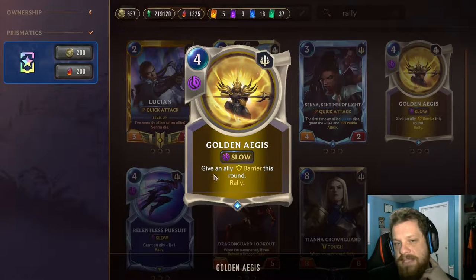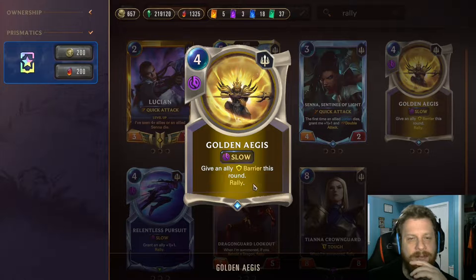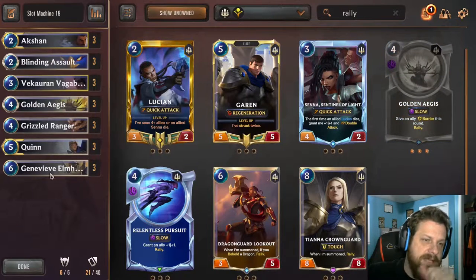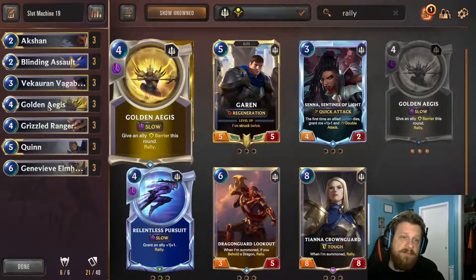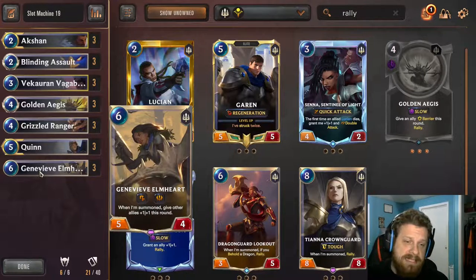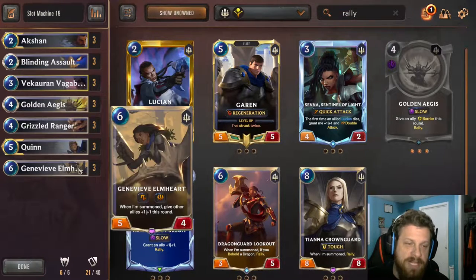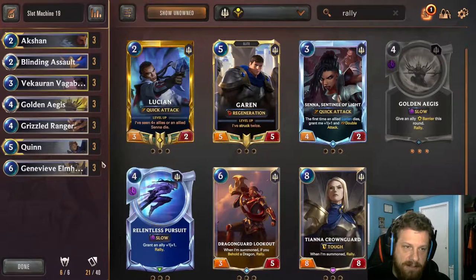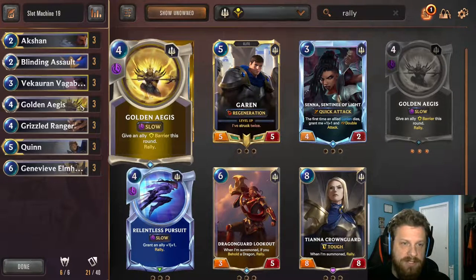Golden Aegis is the best rally spell in the game. 4 mana slow, give an ally barrier this round, and rally. We're probably playing this, honestly, I'm going to say definitely, because not only is it really powerful in Demacia, it works amazingly if you can manage to play it and Genevieve in the same turn. If you need to play this on your opponent's turn, you can use it. There's just a lot of good you can do with this card.